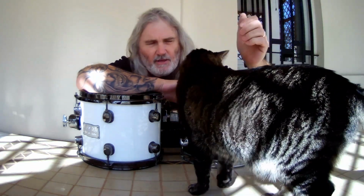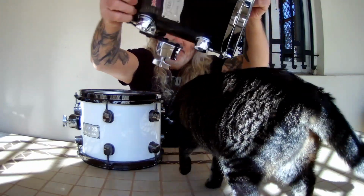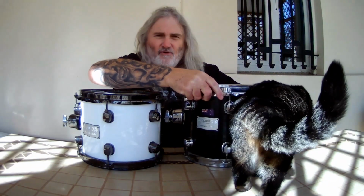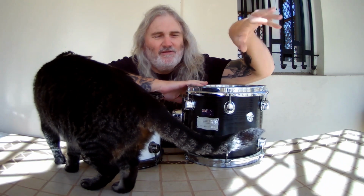You like that, Ripley? Yeah, this black wood grain finish. See that? It's nice, isn't it? It's very pretty, but it's actually a vinyl wrap that you use to cover kitchen surfaces and units with, and it was Anton Land from Defcon 1 who switched me onto that idea because I had different coloured drums and I thought, how am I going to make this work? So I covered them all with this vinyl wrap.